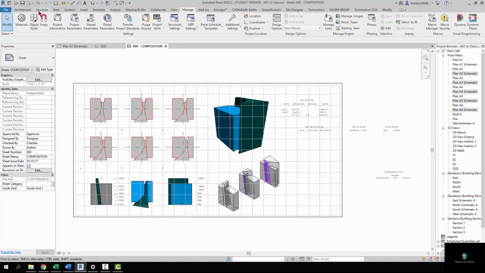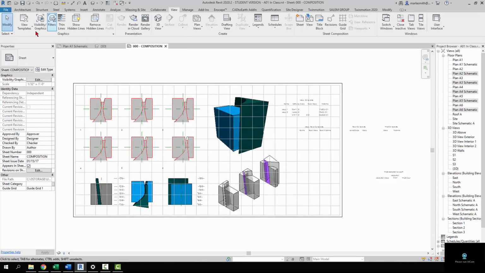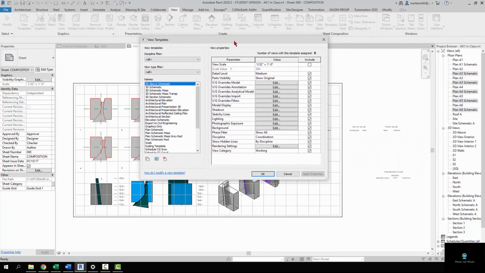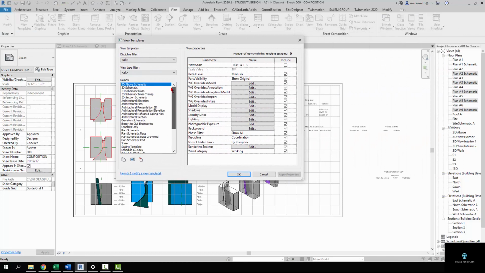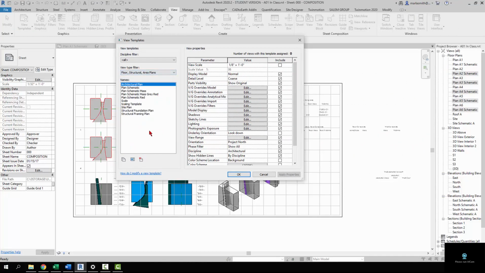If you go to the view templates, manage view templates, here's all the view templates that Revit has set up. If you filter them out like to the floor plans, right, there's the architectural plan, which is a default one that Revit uses, right? And so you can go in and make your own. So you can see I have a scaling template that all it does is rescale something, right?